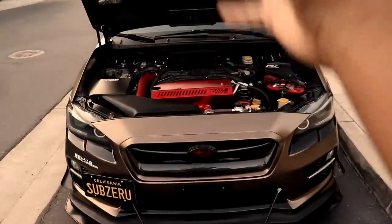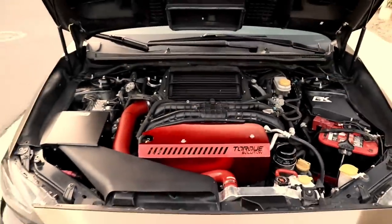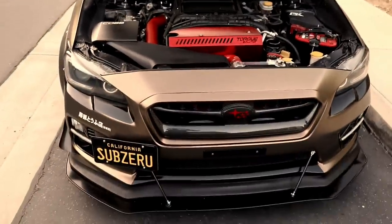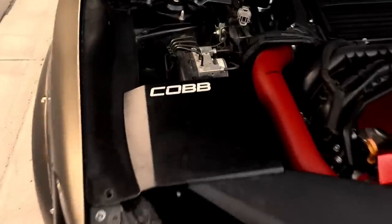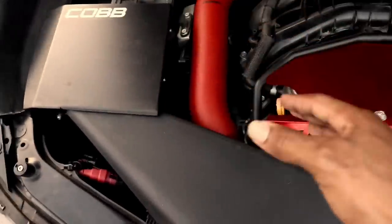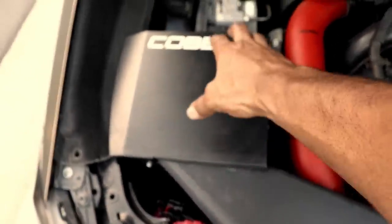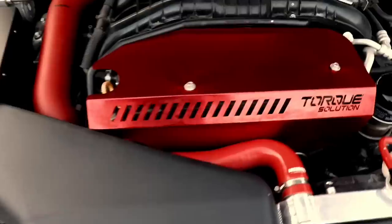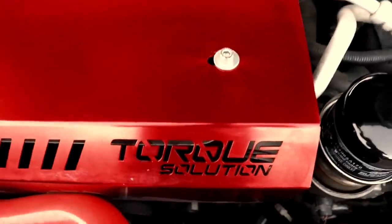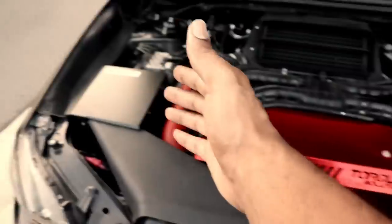Let's get to the most important piece — the performance, the engine, and overall drivability mods on my Subaru WRX. The first mod is going to be the Cobb Intake — love how it sounds while driving. That's enhanced by my bypass valve from GoFastBits — it's full recirculating so it's not super loud, but it works very well. The Cobb Intake and GoFastBits bypass valve 100% recirc work and sound very good together. Next is this Torx Solutions pulley cover — it doesn't do anything for performance, but look at that color. It's just fantastic.